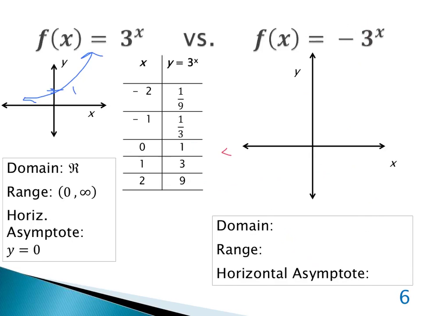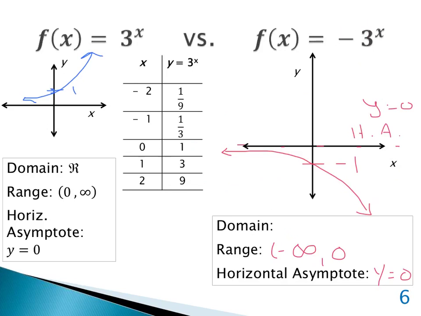So this function looks like this, and it's hitting here at -1. So what we've done here is reflected across that x-axis. We still have a horizontal asymptote at y equals 0, so put that here. Don't forget to label it up on the graph. The range now is -infinity to 0. The domain, though, is still all real numbers, because we're allowed to put all the x values into our function. The y values because it's getting close to 0, never touching, and heading to negative infinity.